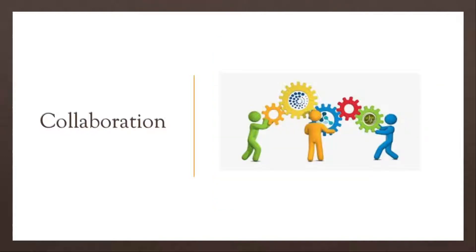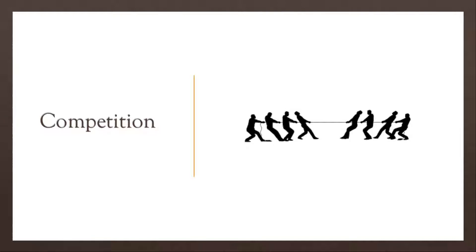Next up, collaboration. Collaboration is when two parties choose to work together in a conflict for mutual gain. It's likely the style you'll use in group projects both in school and on the job. Collaboration allows for a true win-win. However, the biggest issue with collaboration is the time it takes to set it up. If you don't have time, you may just choose competition instead. Competition is when one party seeks to gain everything for themselves in a true win-lose — useful in scenarios where you need to achieve something quickly, such as an emergency situation where there's no time to argue.